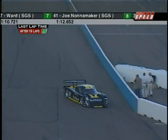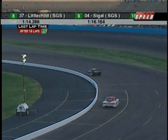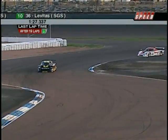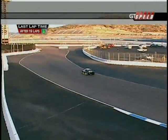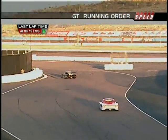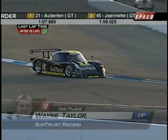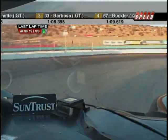So now it's Ganassi, the SunTrust car, and the second Comp USA Ganassi Lexus Riley. And all Rileys, as a matter of fact. The difference between these cars is the engine package. Of course, the Lexus motor runs a lot of RPM at 8,000 RPM, whereas the Pontiac has low RPM, 5,700 revs, but it's got a lot more torque, and it means it comes off the corner stronger. On the top end, however, give it to the Lexus.